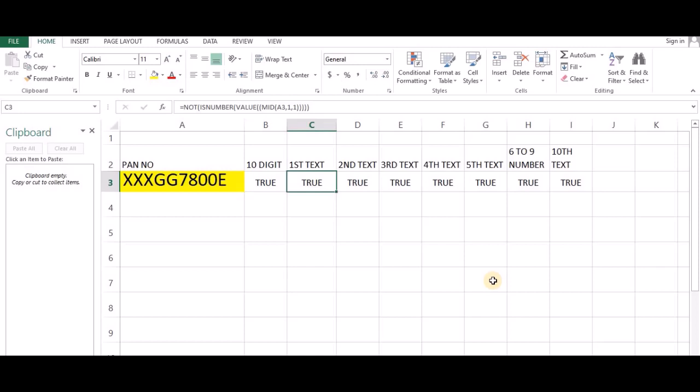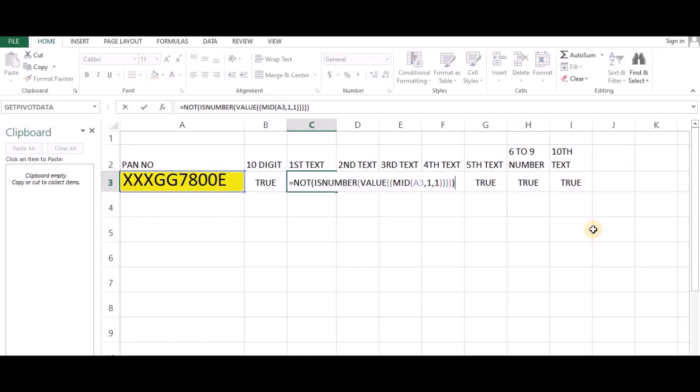One more thing I want to share with you, that in data validation, if your formula is too lengthy, you cannot put this in data validation in custom function, because there is a limitation of text in data validation. So to validate, we will not use this function, we will use our function from this cell to this cell.